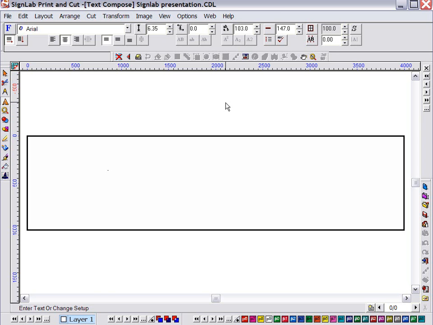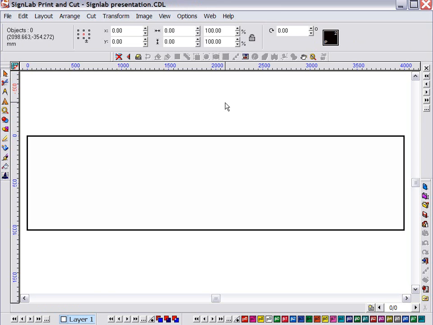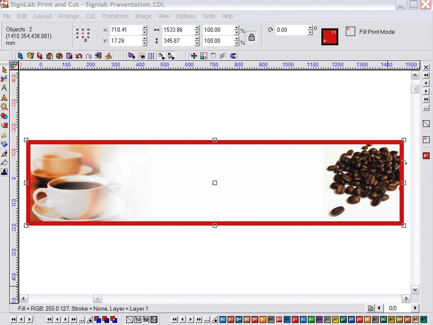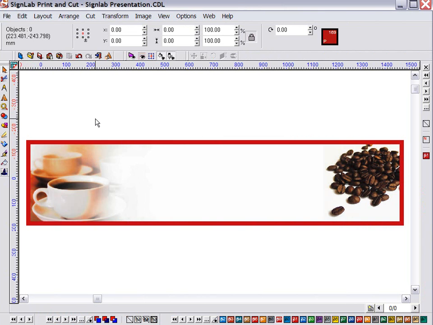SignLab has many user settings for you to explore and change and really make this package feel like your own. If you'd like to know more about the SignLab UI, then talk to your dealer. They'll be happy to give you a full demonstration and show you the full potential of this customizable work area. Right, so let's get started now and look at some of the design tools in SignLab. On screen, I have started to create a sign that will become the main shop front to a new coffee house.